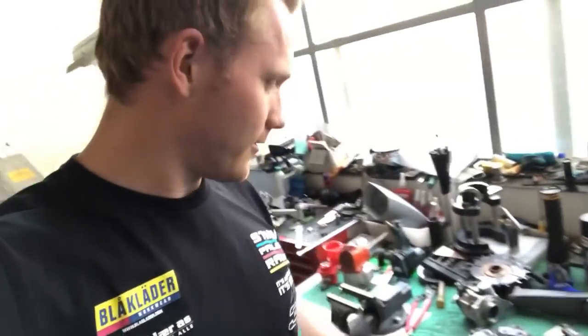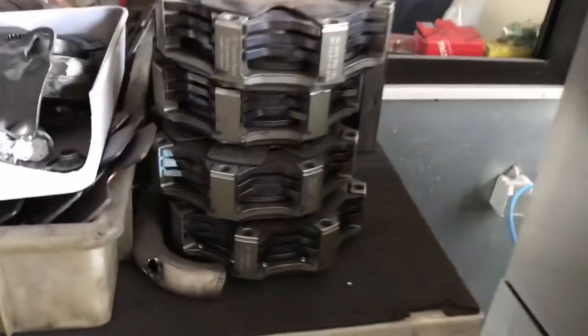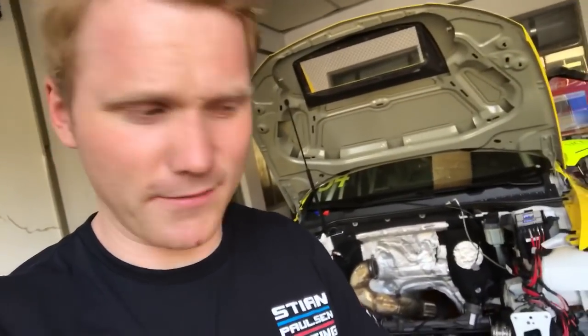Francis just helped me with the clutch and he said it's really nice too, so we're gonna put it back inside. Francis showed me he has a few used clutches in stock - old ones, used ones, damaged ones. I'm really happy I have Francis here and can ask him about clutches, gearboxes and this kind of thing because Francis has like 40-45 years of experience with this stuff.